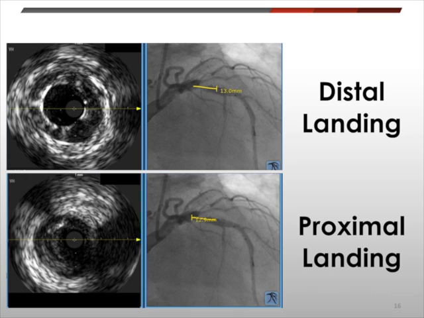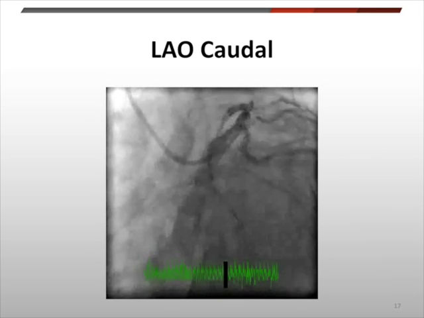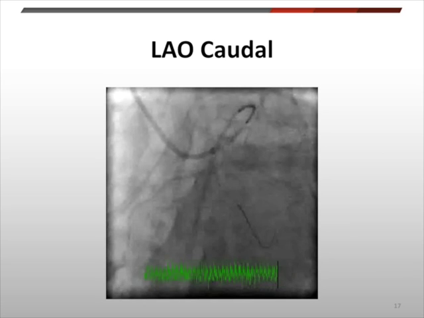If you look from distal to proximal, proximal to distal, they both measure out at roughly 13 millimeters in length, and these would be the two areas that we would be landing our stent in. So this is actually two very nice landing zones. This is the problem though when we're talking about trying to line up these stents on the angiogram, is that no matter what caudal angle we tried, we could not fully pull that LAD straight off the circumflex so we could get a clear look at it.